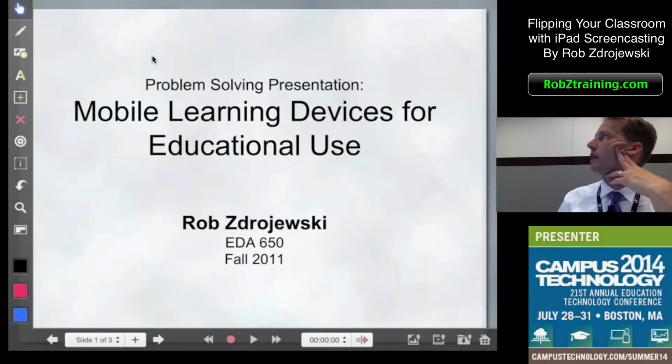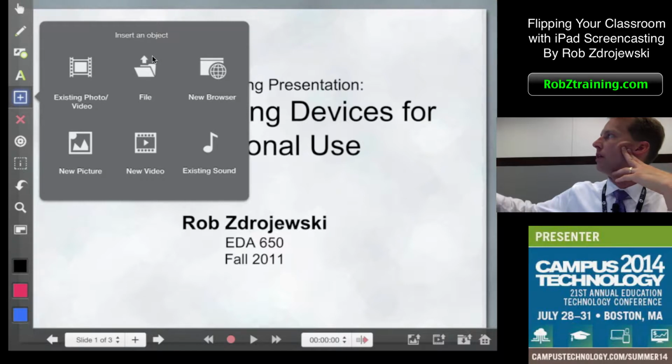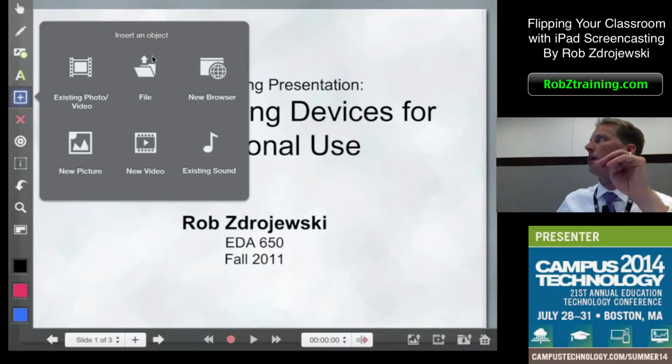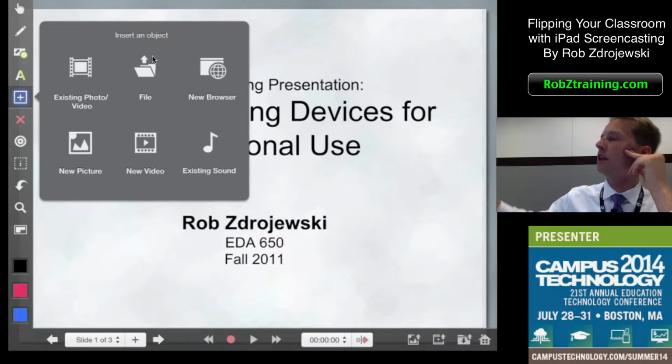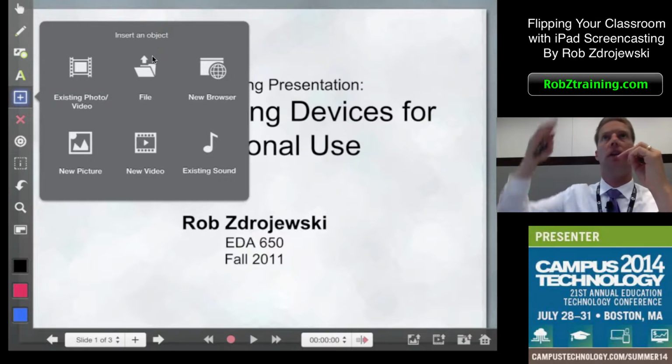Now, another way of doing this, besides emailing it in, is bringing it in directly over here, which is the multi-purpose add button. You could bring in files that way, or even if they were on the camera roll, you could bring them in as existing photos or videos. So again, I mentioned real good import and export capabilities with this app. That's why it has a lot of bells and whistles and makes it a really great app for this. So I could have pulled it in through File, which then will let me go right into my Google Drive directly and look at the titles of all my projects and pull them in directly that way.